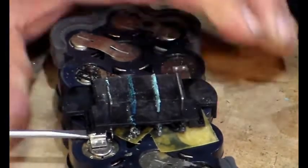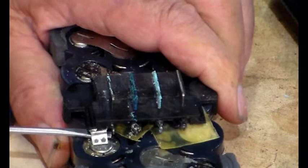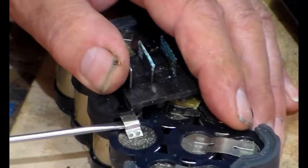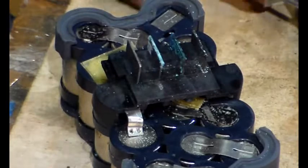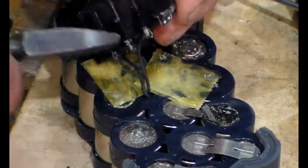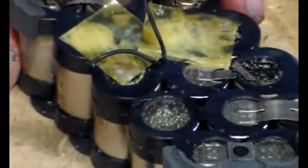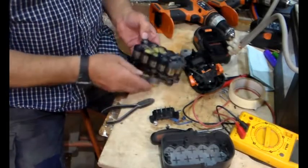So what I'm doing here, I'm assuming you can see, yes you can, is I'm just encouraging those spot welds to come apart. Okay, put a screwdriver on there. I'm having to hold this down now. Just easy. I'm just turning the screwdriver. Doesn't want to play. There we go. Okay, and these bits here, we're not really interested in those. There we go. Okay, so that's junk, yeah, but it's not going in the bin, it will get recycled properly.